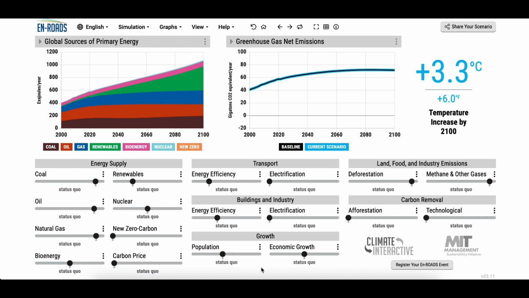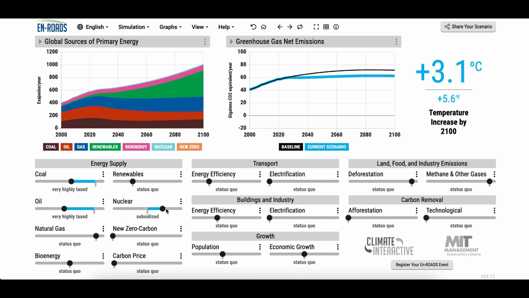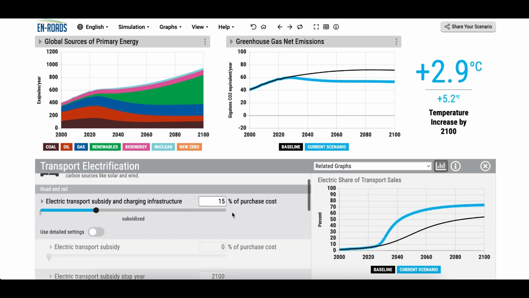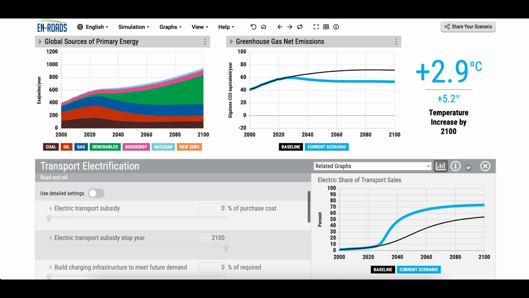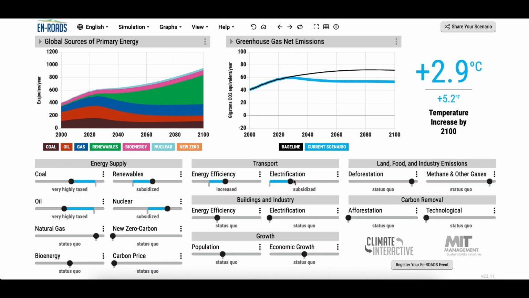We can do things. Now, to do things, you can drag these sliders over here, and you can see that they do different things that cause the global temperature to decrease or increase. You can go very in depth into these. You can click the 3 dots and you can get even more details in there if you really want to go in depth, but I recommend you play around with this and see what all these different sliders do.